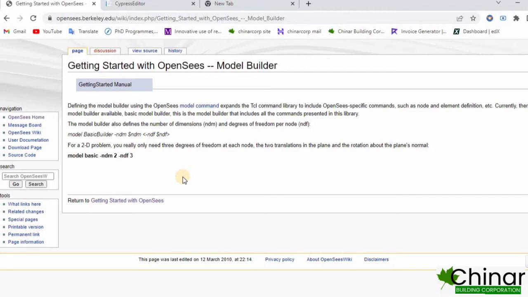If we are working in 2D, then we need to enter the number of dimensions ndm as 2, and the degrees of freedom as 3. This is the one required line which we need to enter in OpenSees or in the Cypress editor.